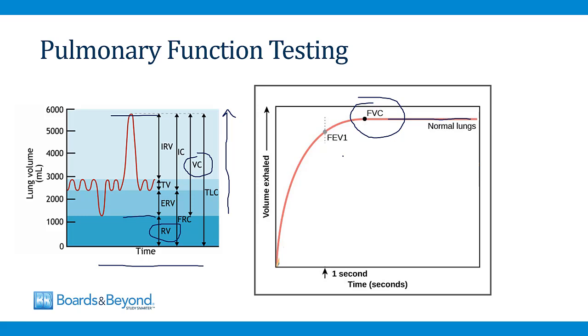You also get a second important number from a spirometry test, and that's called the FEV1, which is the forced expiratory volume in 1 second. That's how much volume of air goes out in the first second that the patient is doing a forced exhalation. And these two numbers, the FEV1 and the FVC, plus the shape of the spirometer curve, can tell us a lot about a patient's lungs and can help us diagnose various forms of lung disease.